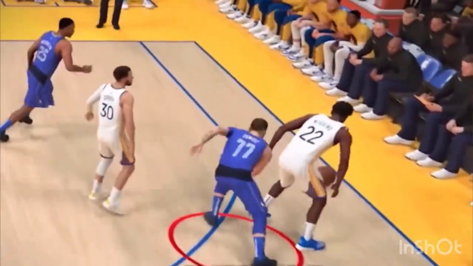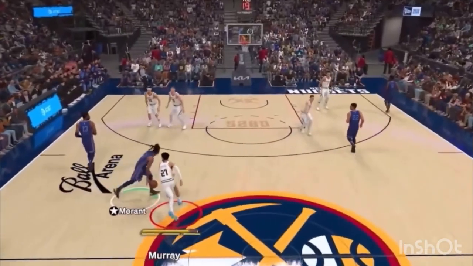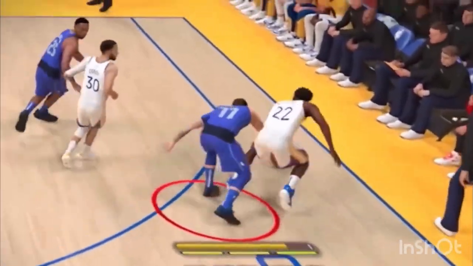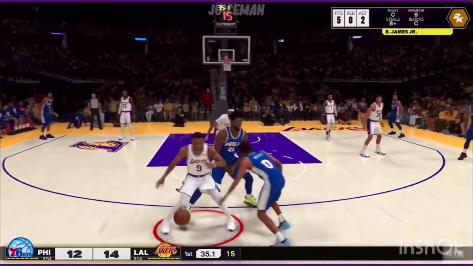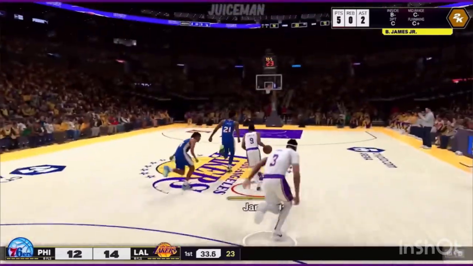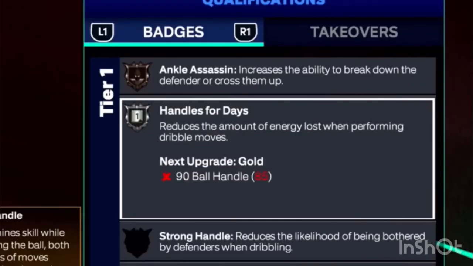It was really hard to test this at Community Day, but I ran Silver Unpluckable most of last year and people said the steals were super OP. Actually, I ran Silver Unpluckable pretty much all year, including in all of my wagers. So I'm gonna stick with what has worked for me in the past. I'm gonna go with the 85, which is gonna get us the Silver Unpluckable. And we're gonna get handles for days on Silver. That's what I ran last year as well, and I don't think they tweaked that much.